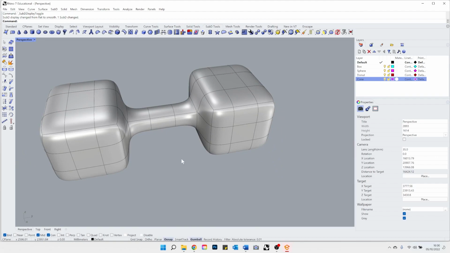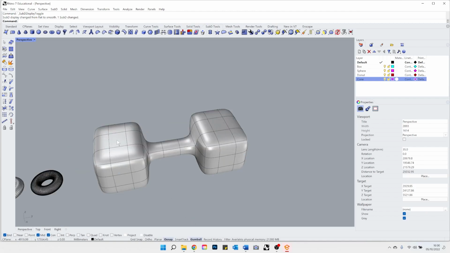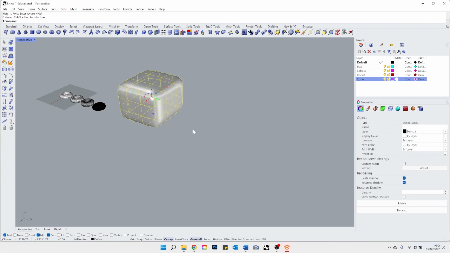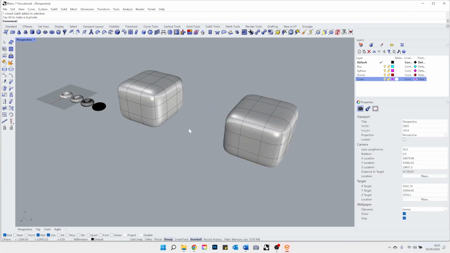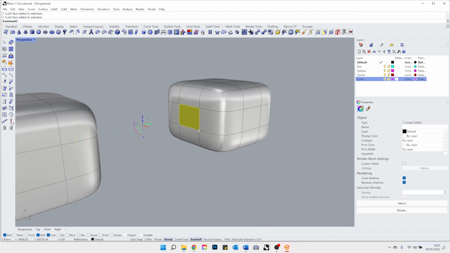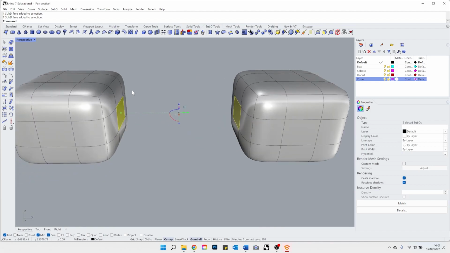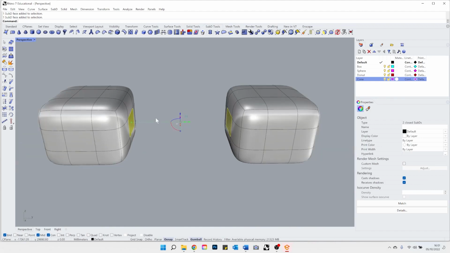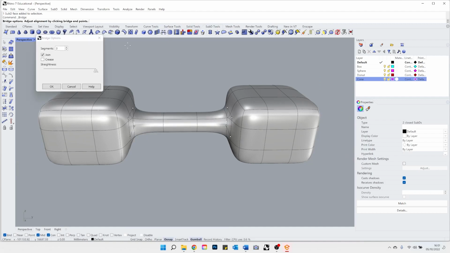To model something like that from scratch using Nurbs and meshes could be a little bit more time consuming. With sub-D, it's much faster. Let's try. If I start with a cube and make a copy of it. If you press Shift and Control at the same time, you're going to be able to select either an edge or a polygon itself. So Shift and Control at the same time will allow you to select either edges or polygons. And you just click on the Bridge option.